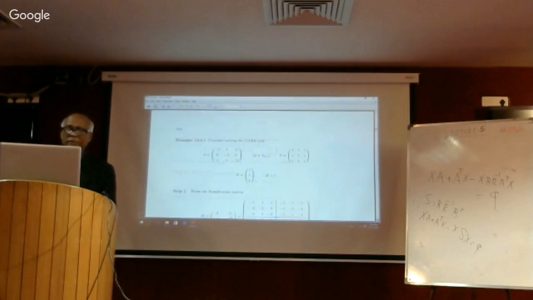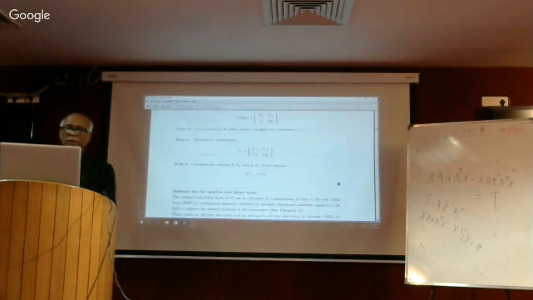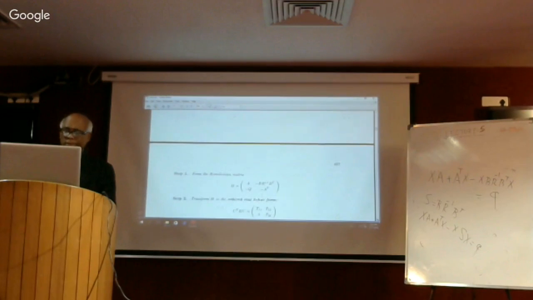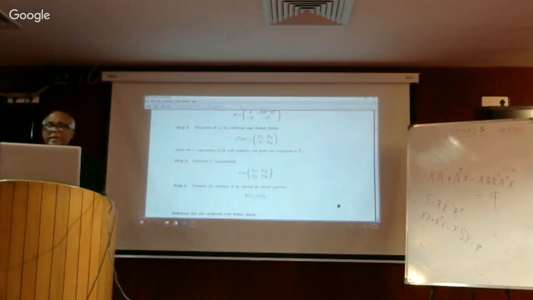So once you have that, your solution matrix X will be given by the solution of the linear system of equations X U11 equal to U21. It's a linear system because U11 is known to you, U21 is known to you, and you have to find X. Okay, it's a system of linear equations to solve.